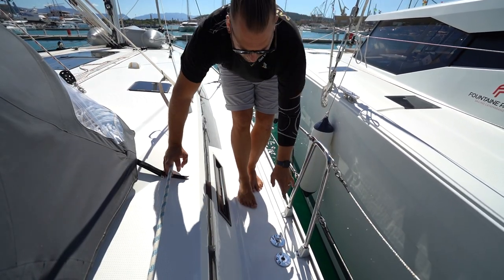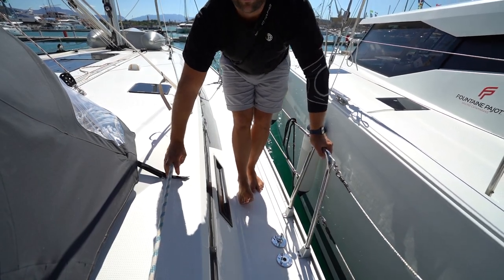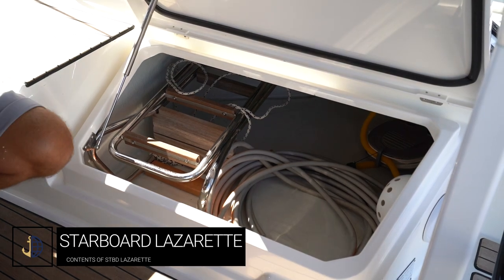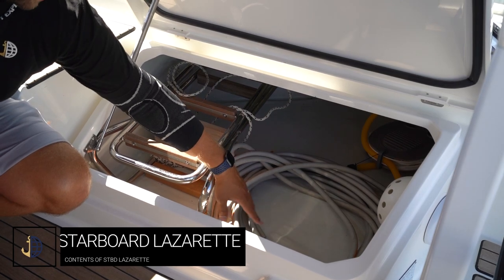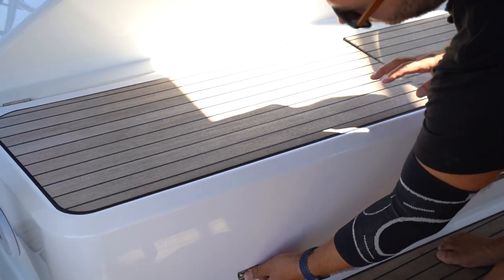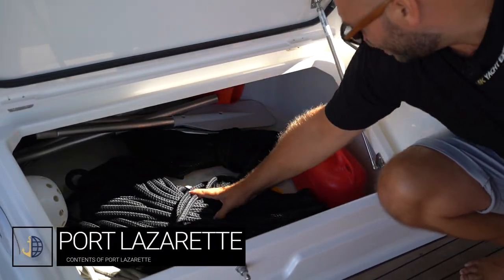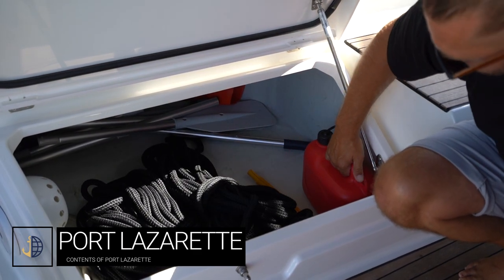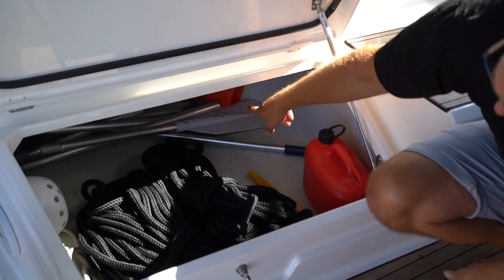The third water fill point is located towards the aft of the boat. All fill points are on the starboard side. In the starboard lazarette you have spare equipment including your swim ladder, fresh water hose and the pump for the dinghy. In the port side lazarette you have your spare 50-metre shoreline and 25-metre line, fuel for the outboard motor, oars for the dinghy and a deck brush including a funnel and a baler.